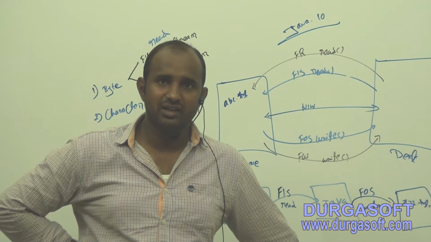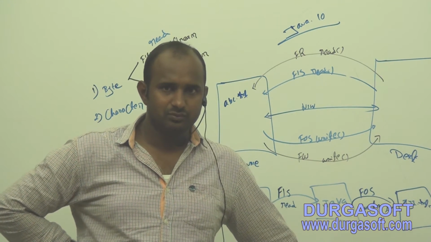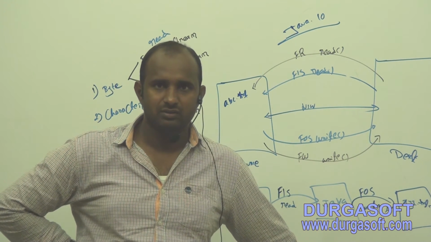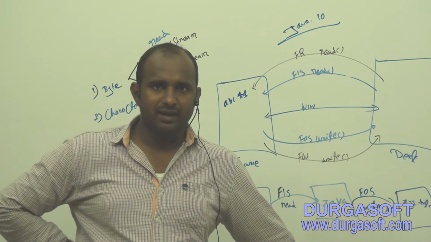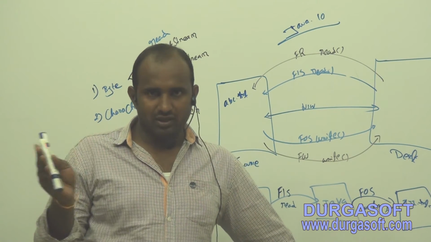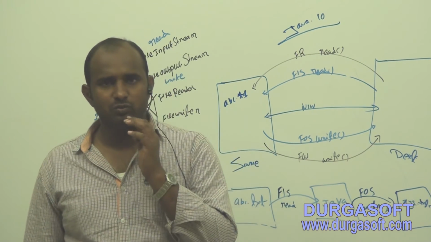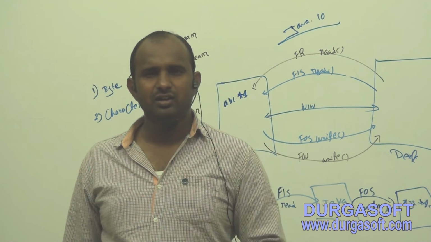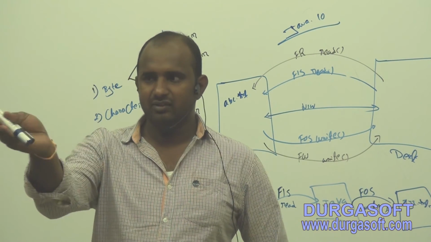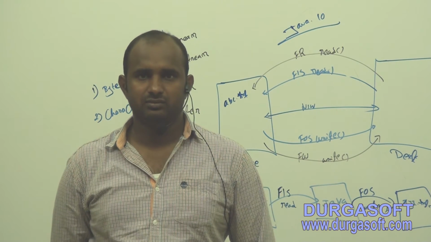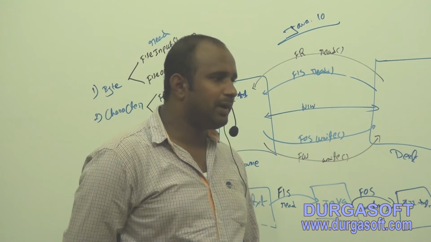Actually, we are using the internet. In the internet, the data is transferred in the form of what? Packets, right? Who will convert the packets? We are not converting them. The packets are automatically converted. Your data is automatically converted into packet format and transferred over the network. We are not responsible for converting. Just create the channel. Based on the created channel, the data will be converted. That is called what? A byte-oriented channel.